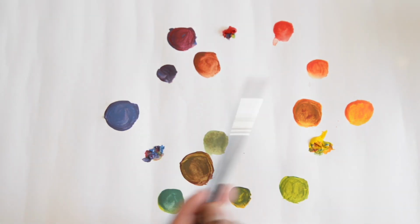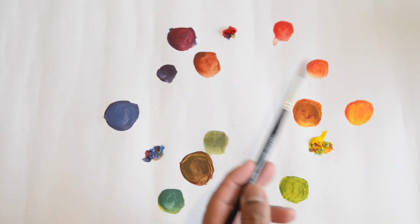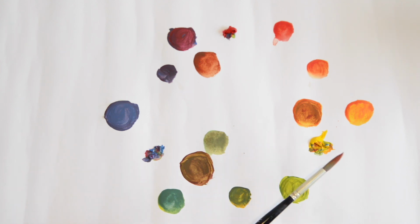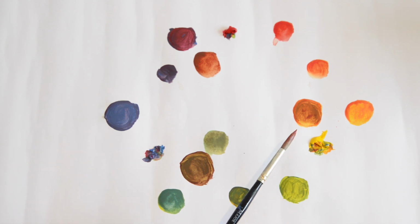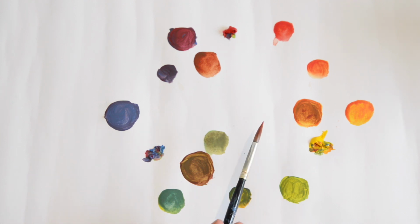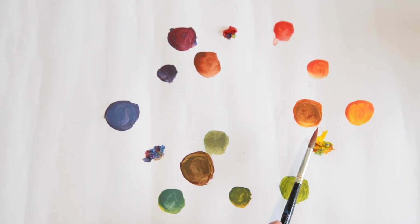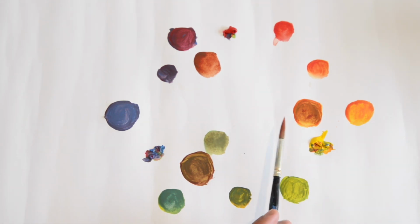So again, it all comes down to practice, knowing your color wheel, knowing your colors. One of the main things in becoming a successful artist is knowing your color wheel really well, and that comes with experience, painting using different values, different colors, and mixing those colors with other primaries and secondaries to get tertiaries and other colors. The color wheel is just vast. So good luck guys, have a practice, and that's the key to color mixing.